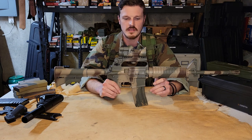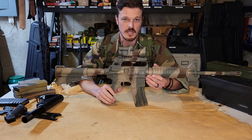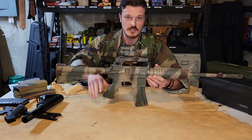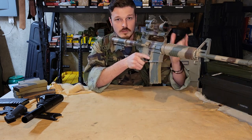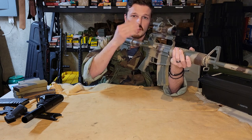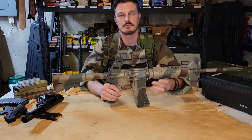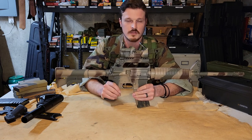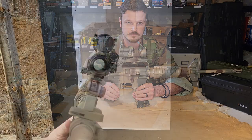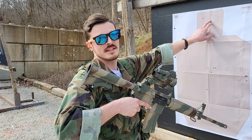What it also does is create — because I don't have a solid cheek weld — if you are in an odd position where you may not have the best recoil management, when only your chin is on the rifle and the gun goes off, this red dot is going to move around a little bit more in relation to your eye than if you were locked down nice and solid with your cheek. So follow-up shots may not be as quick when you're in odd positions. We can also talk about height over bore. Height over bore is definitely an issue. I'll back up to about 10 yards and put a round — I'm going to aim right at the A and see where this round lands.